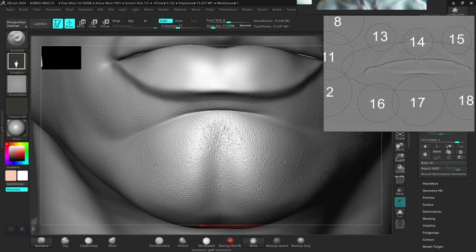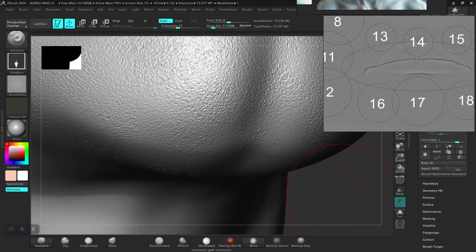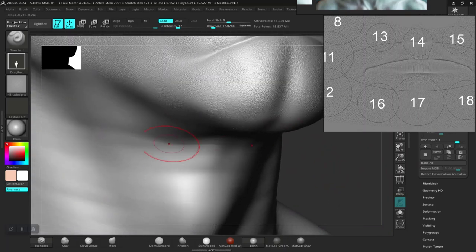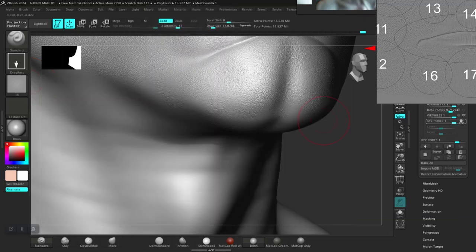Okay, I think I first figured out something. I can actually use 16 and 17. I can use 16 first on the neck, and I can overlay that with 17. That would work just fine. So let's come back. Okay, 16. Symmetry turned on.